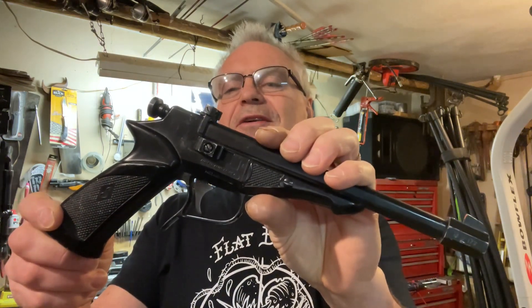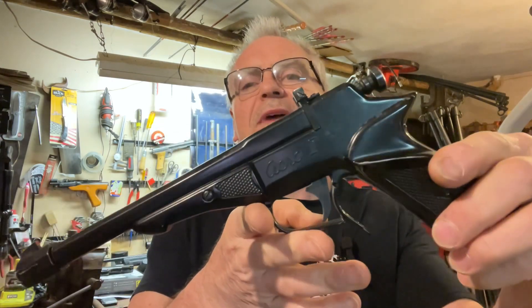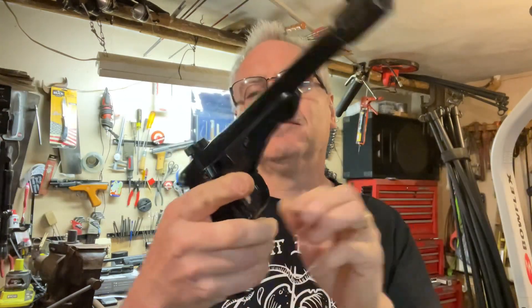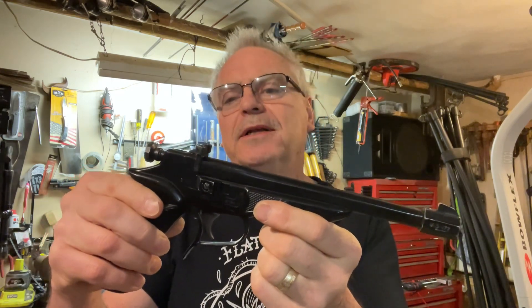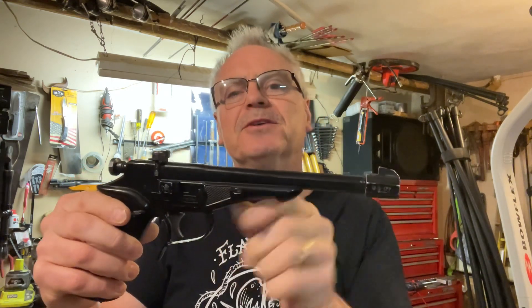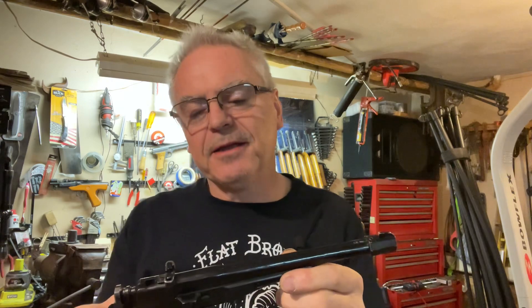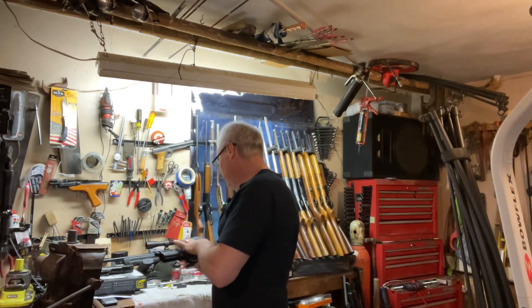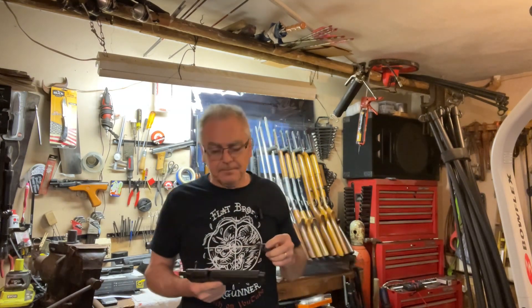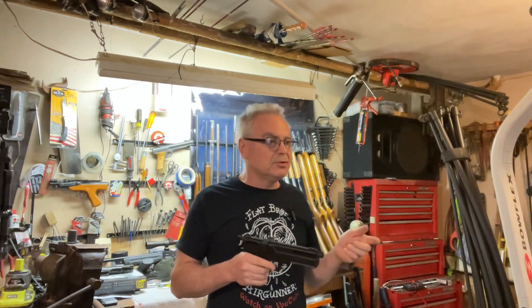Kind of oddball, but I brought this one out from the archives. This is one that was made probably in the early 70s — I believe that's the only time they were made. This is an Ampel Acro 1, also known as a Plinkin' Whiz. This is my .177 version to keep it equal with the new Webley, and we'll go ahead and shoot 7 rounds out of this one. It's just a single shot, but because the Webley has a 7-shot magazine, we'll go ahead and do 7 shots. The Webley's the new one to the garage, so we'll shoot this one first.